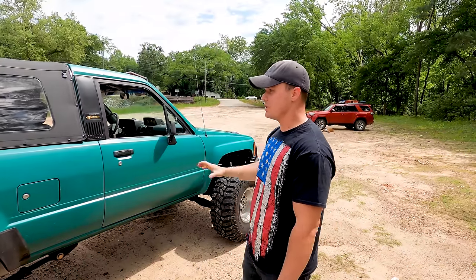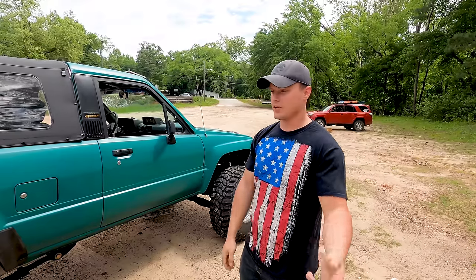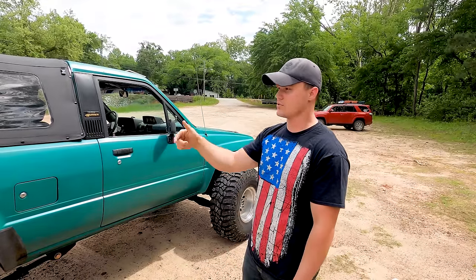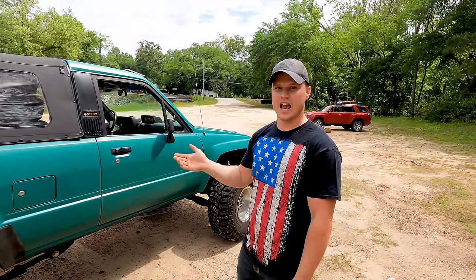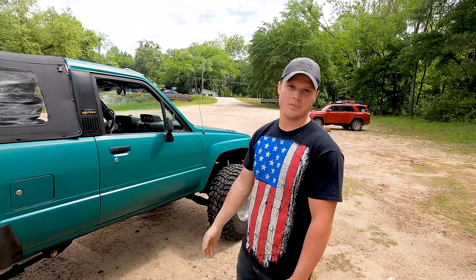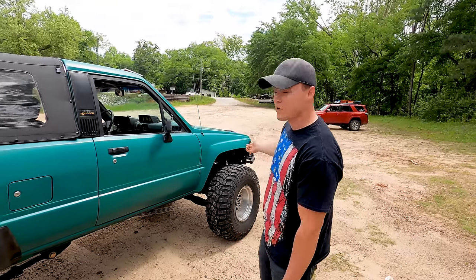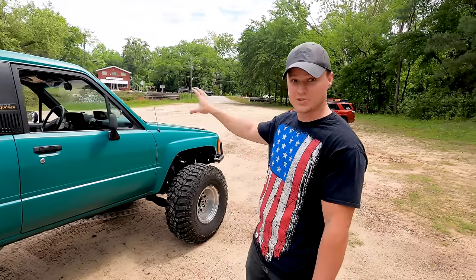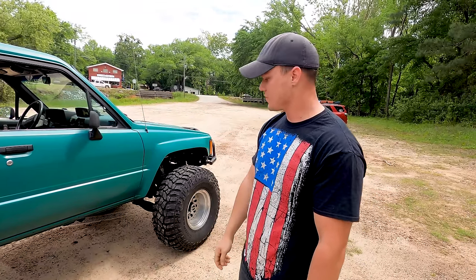Full internal. It's going to be the full length of the interior, and like we said earlier, I'm going to tie the tire carrier into the rear of the cage, just so I have a little bit more strength. I don't want to jump this thing and have my bumper bend and smack the body at some point, so I want it to be nice and rigid. This thing's also a little front end heavy with the very heavy engine and transmission that's in it, so I need to put a little more weight in the rear.